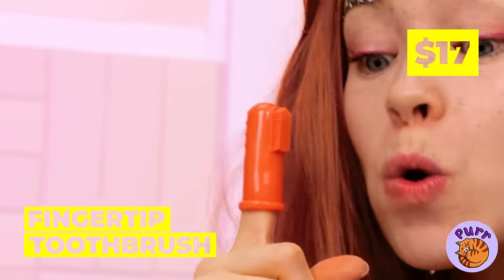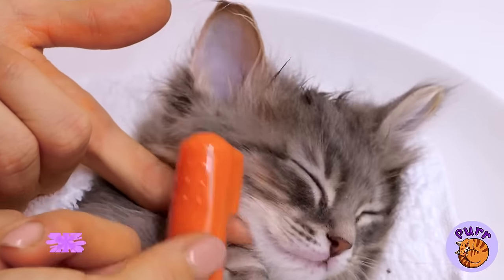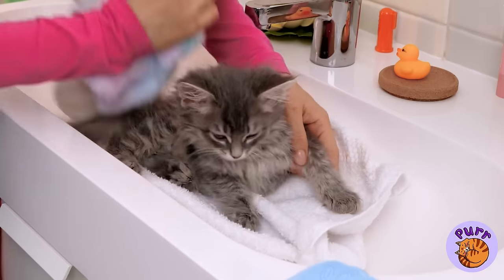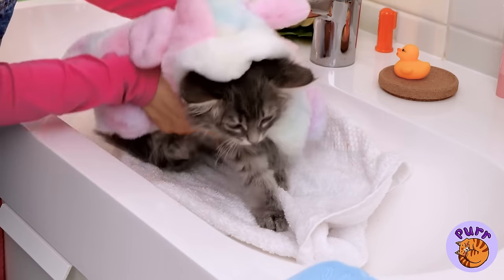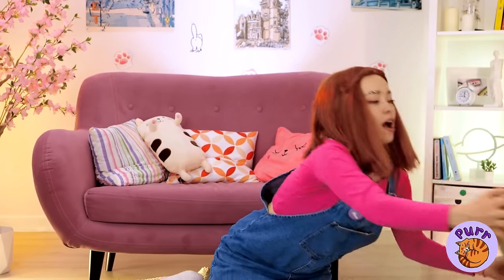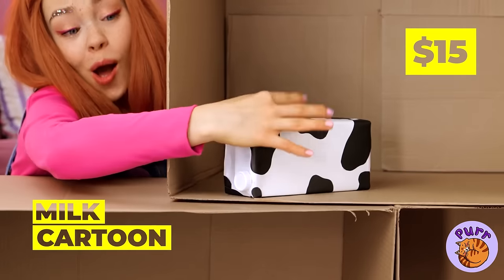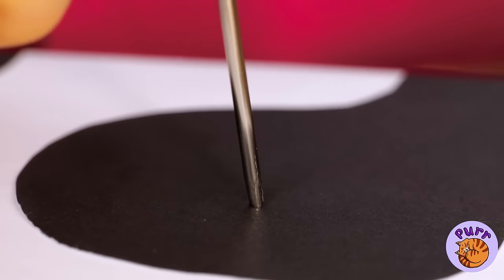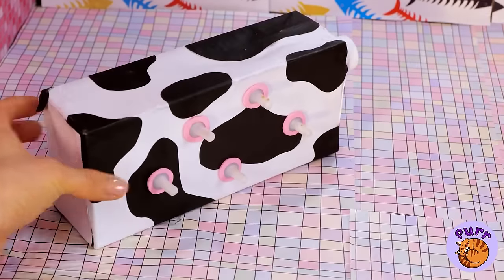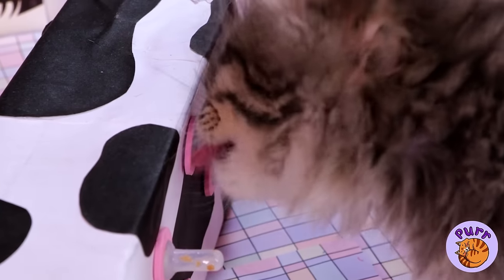Good thing we've got a fingertip toothbrush. Really get in those whiskers and scrub those messy paws. Almost done. You can dry off and cosplay as a bunny at the same time. Meanwhile, we've got a special surprise for you. Put some holes in this milk carton and add some udders on top. Now it's like he's got his own personal cow.